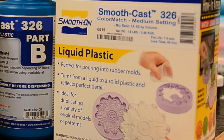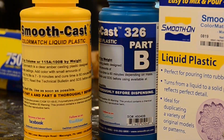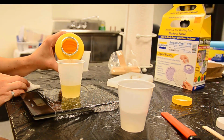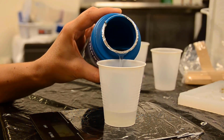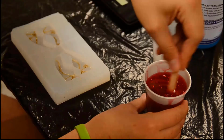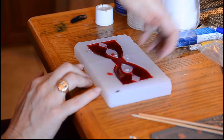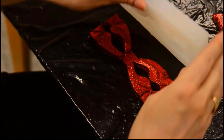For making the actual bow ties, we use liquid plastic, which we also got from Reynolds Advanced Materials. Once again, always read your instructions and do tests before using on the actual project. Some liquid plastics and silicones are measured by weight and others by volume. Color tint is added to part B of the liquid plastic as well as casting glitter. Mix thoroughly. Then pour into the mold and gently agitate to release any bubbles. Let it sit for about an hour, then gently pop it out of the mold.